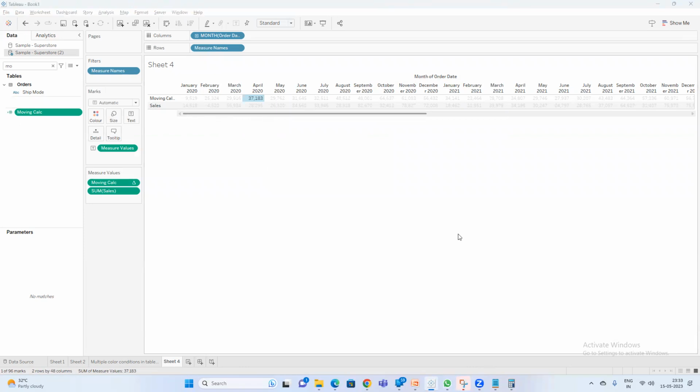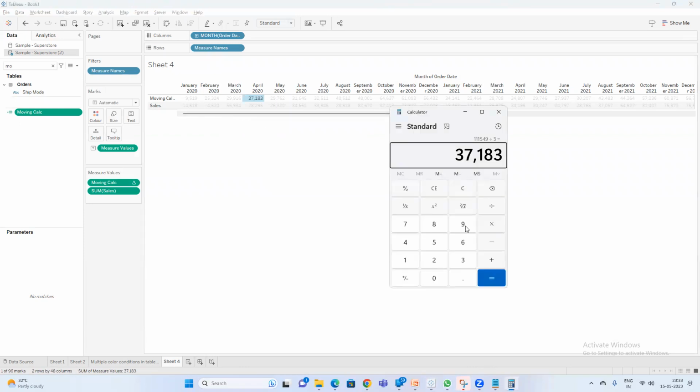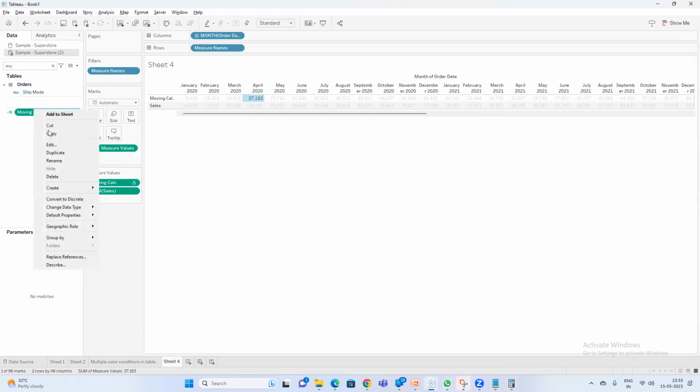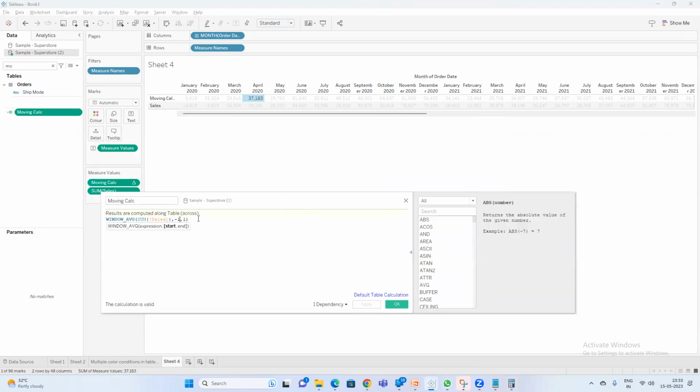So it is summing up those three numbers and dividing it by the count of numbers that we are adding. In the same way, you can add previous two values and next two values. It's the same process. The condition is the same, but here the aggregation is changing.